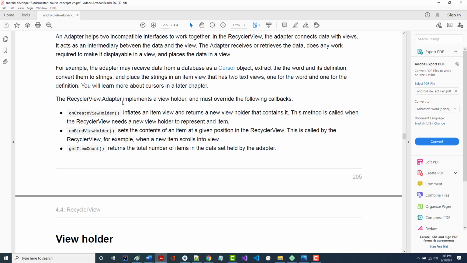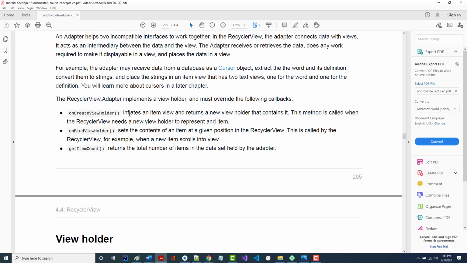It says the RecyclerView Adapter implements a view holder, and as soon as you put in a view holder, you're going to get error messages right away. A lot of error messages. Don't worry about it. There are certain things that you have to set up, and you set those up, and guess what? You still get error messages. But then you go in and right mouse click on where it shows you the error, and it'll say you must implement these methods. As soon as you do that, boom, those errors all go away. So these are the big 3 that you have to implement.